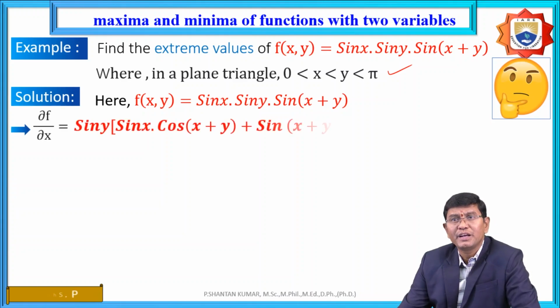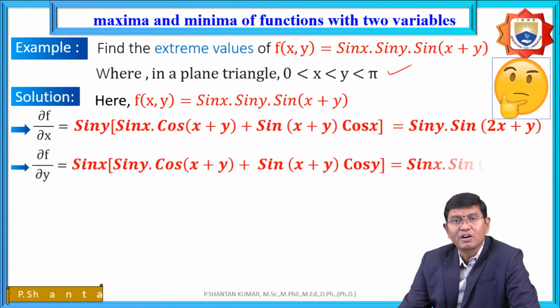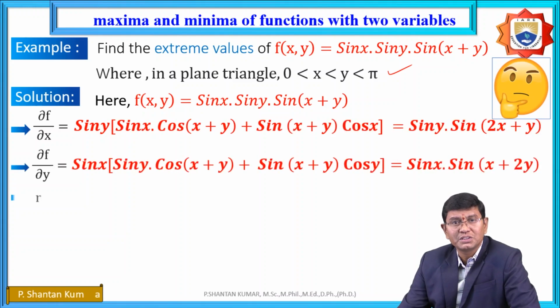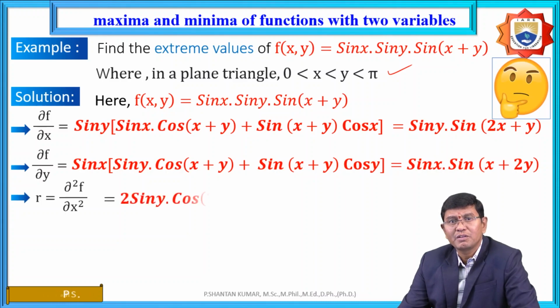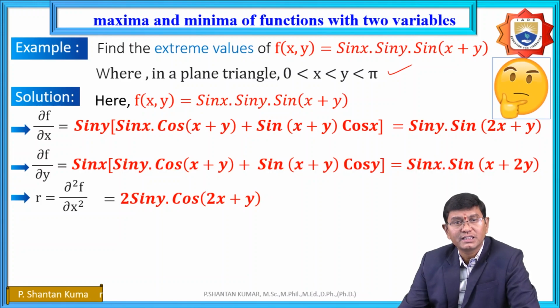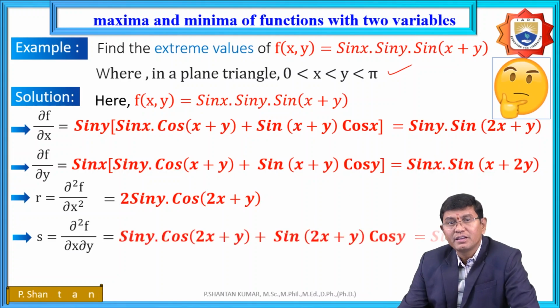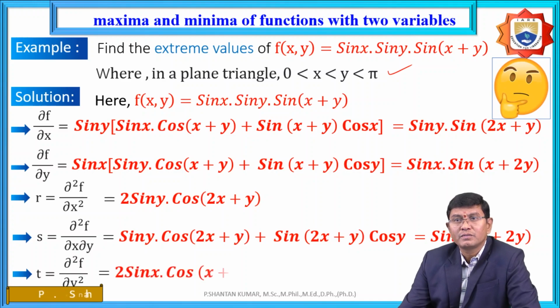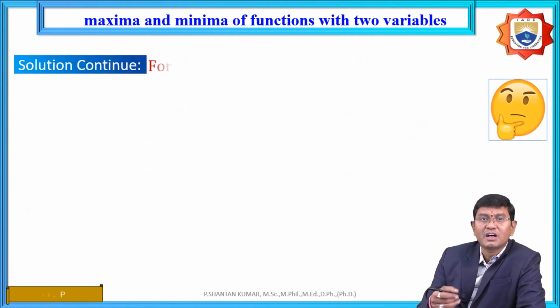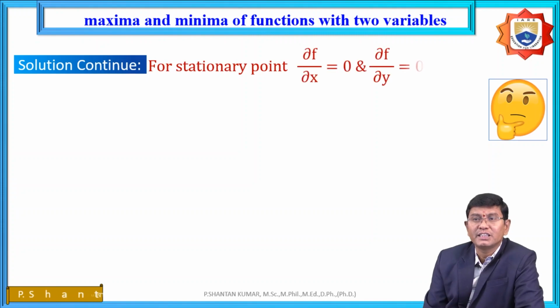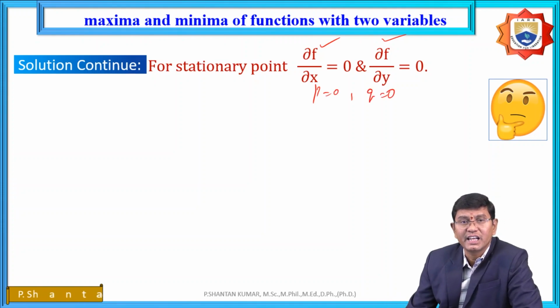Here also, for p and q, by using the multiple and compound angle formulas, we need to find the solutions. By taking common factors, when we differentiate with respect to x, treat y as a constant. When differentiating with respect to y, treat x as a constant. By solving like this, we need to calculate p, q, r, s, t, that is the first and second order derivatives. And again here, after finding p, q, r, s, t, we need to find the stationary points by equating p and q to 0, that is p equal to 0 and also q equal to 0.